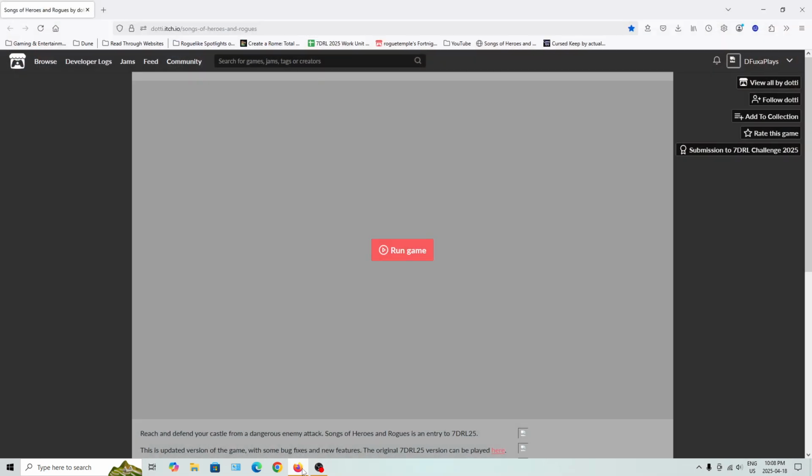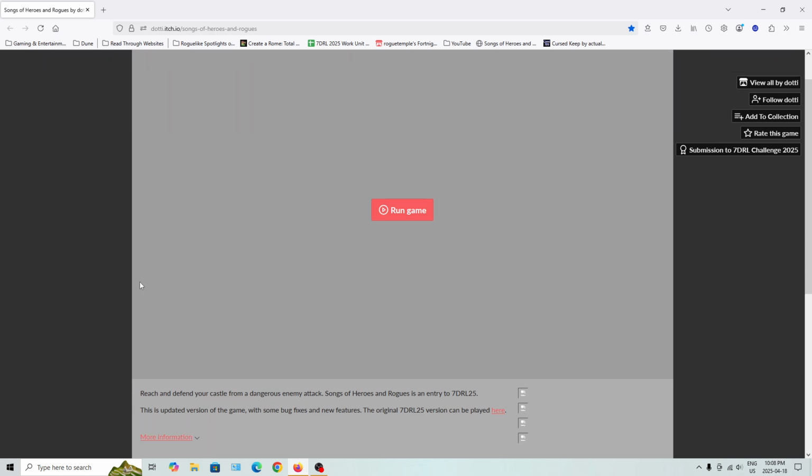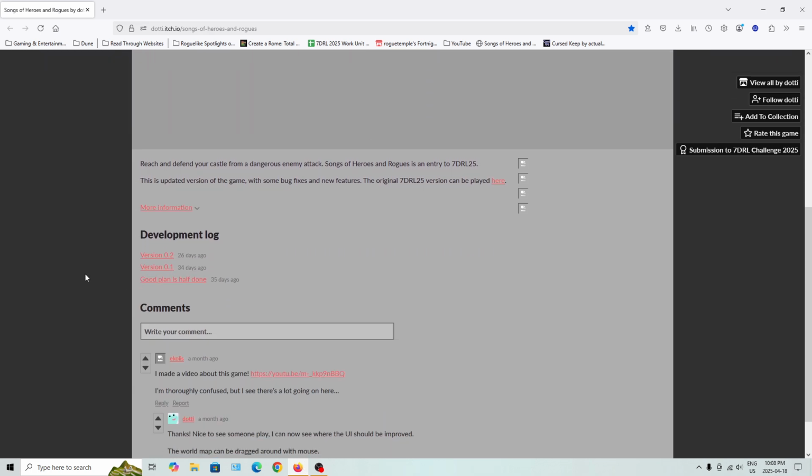Songs of Heroes and Rogues by Dottie. Reach and defend your castle from a dangerous enemy attack. Songs of Heroes and Rogues is an entry to 7DRL 2025. This is an updated version of the game with some bug fixes and new features. The original 7DRL 25 can be played here. Alright, so we can go here for the original play.